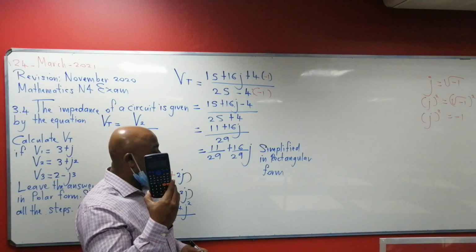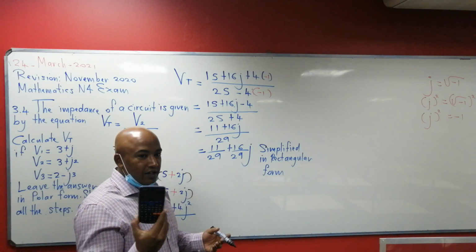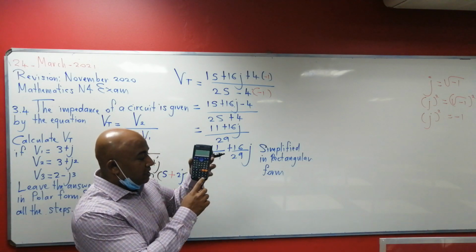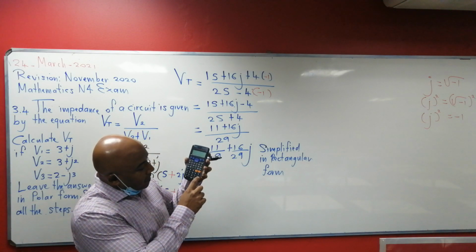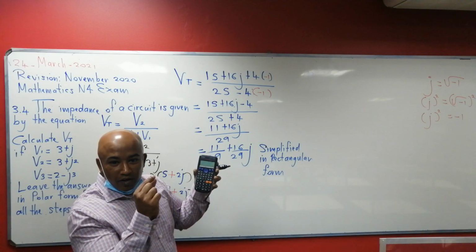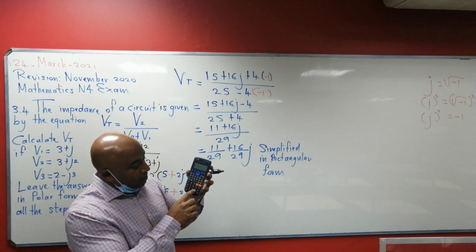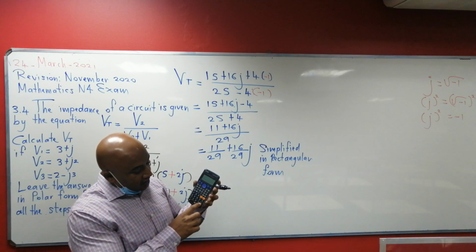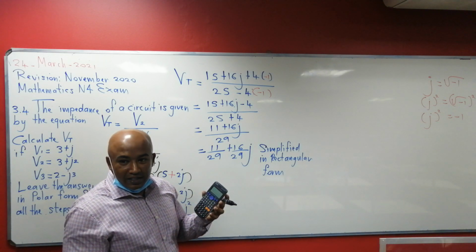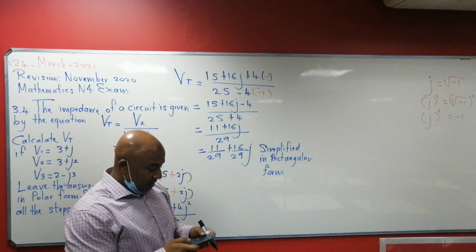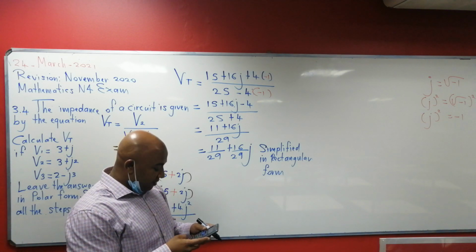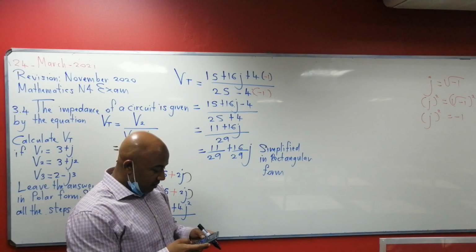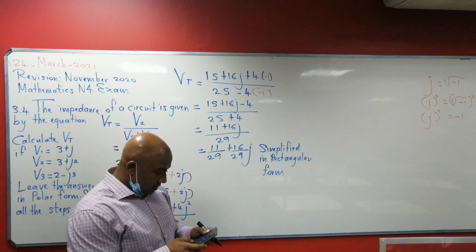Right, so if you want to convert from rectangular to polar on any one of these calculators, then you have the plus button and the minus button. If you look at the small yellow writing above the plus button you see POL. So that's converting to polar form, and the other one is REC for rectangular form. Okay, so what do we do? If we have to convert this, let's see, 11 over 29. Let me see if I remember how to do this here. Comma.